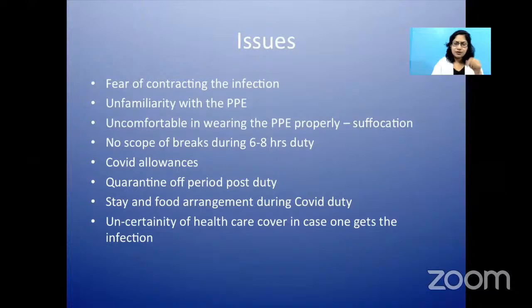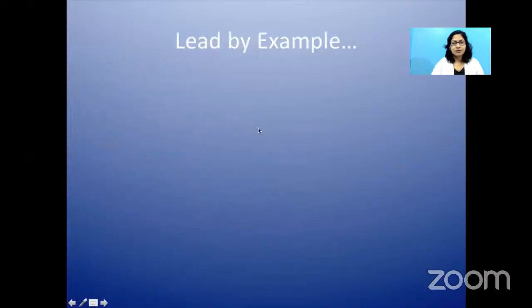And there was a prevailing uncertainty among healthcare workers regarding their healthcare cover in case they get infected with this COVID-19 illness during the work hours. Though there were declarations by various state governments regarding their cover and compensations, it was unclear to a large extent in the private healthcare sector for some time initially. So the best way was to lead by examples.